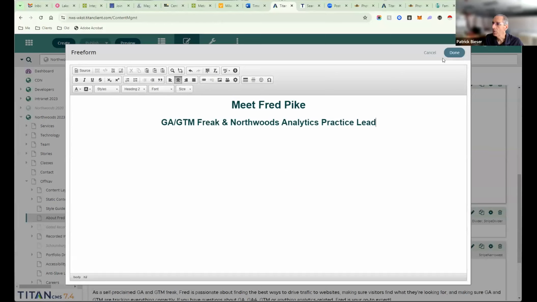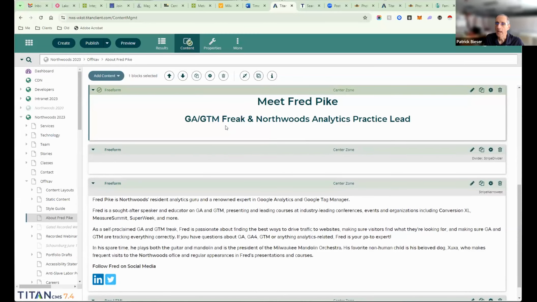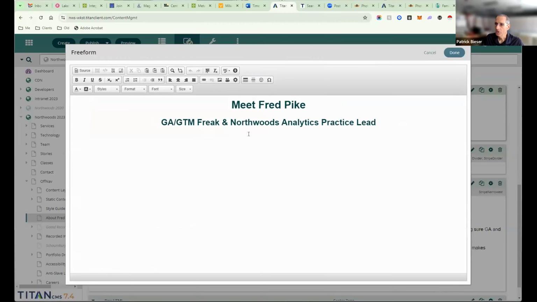So the step you would do when drag and drop is open up any freeform anywhere, any page, anytime. And I'm going to just show you a quick demo. So first of all, you want to position the cursor where you want the image to go. So I put it at the end over here and I hit enter. So it's just dropped down. I don't know if you can see it flashing over there, but it's over on the left-hand side in the bottom. So that's essentially where the image is going to land.